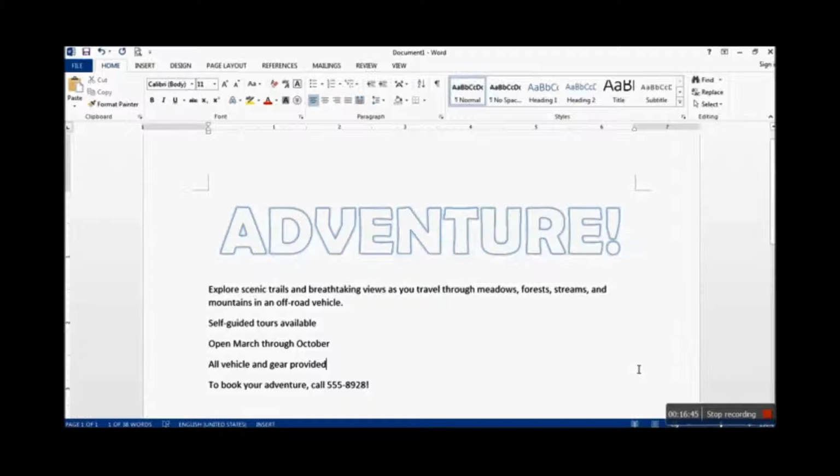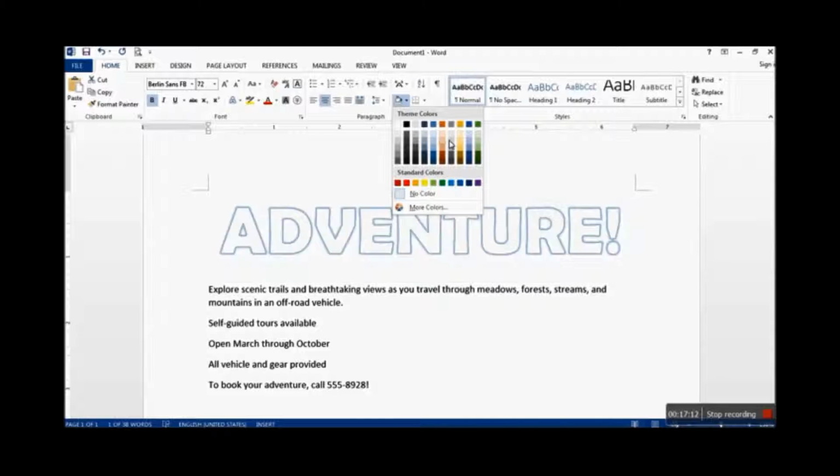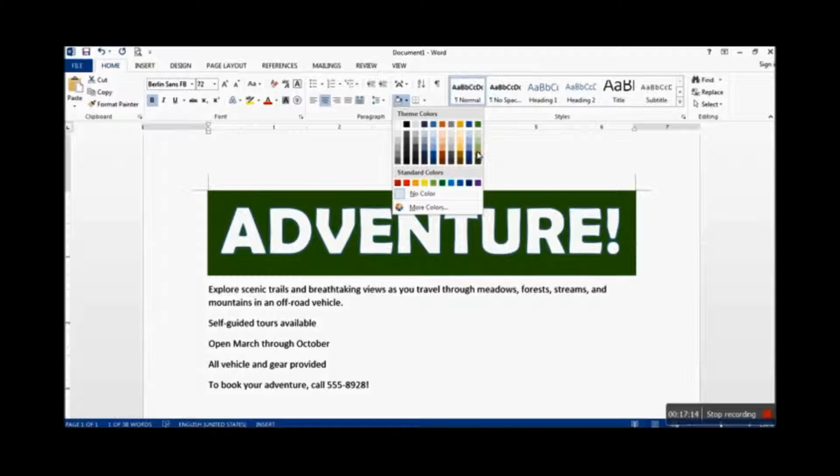Now, it's going to be hard to see, don't you think? So, in order to change how it's going to be viewed, we're going to place a shade behind the word adventure. What's a shade? The rectangular area that you see highlighted here, that's surrounding adventure, is going to have a color. And here is the button that we're going to use. It kind of looks like a bucket of paint. It's the shading button.